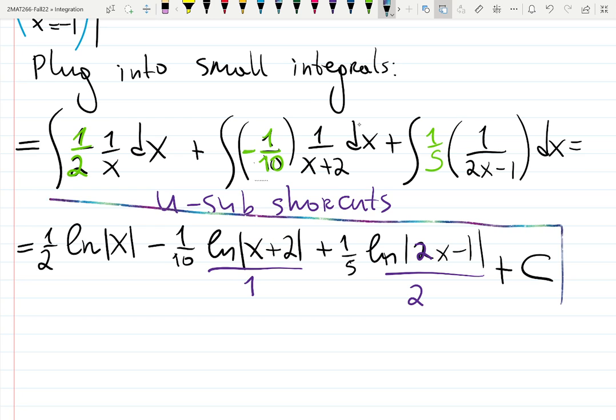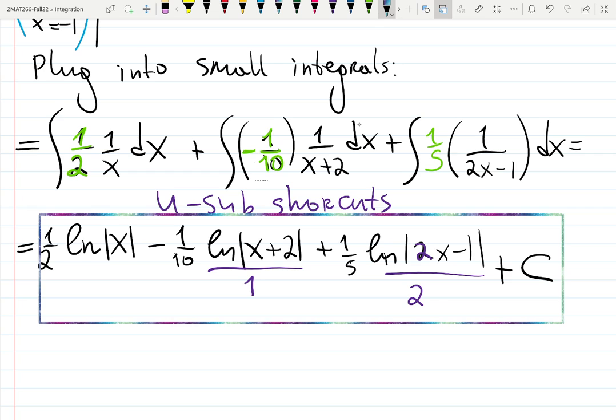This is a big answer, and partial fraction decompositions. We decomposed the big integral into the smaller integrals, and it worked. We found ABCs, and then integration was a piece of cake because we learned shortcuts. That's why I like shortcuts, that's why I'm pushing them, even though I don't require you to know them. But it's cool if you do. It makes it faster. What do you think about that?